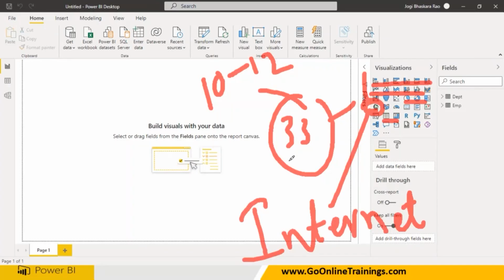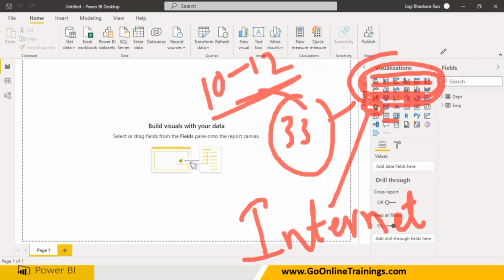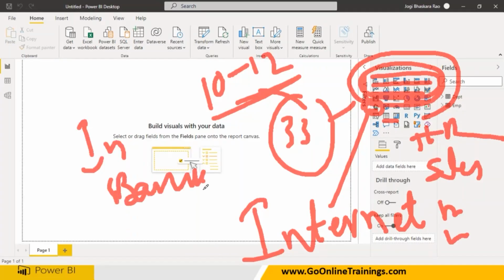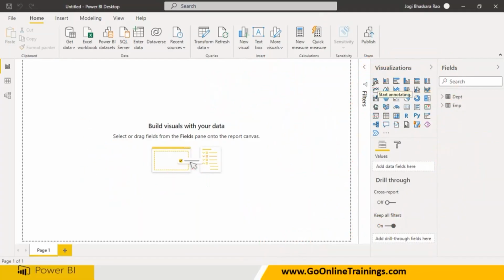But out of 33 visualizations, if you know maximum these visualizations, you can create any kind of report, whether it is an HR report, sales, or maybe marketing, retail data, insurance data, banking data, whatever you see, you can go to Google and try to explore. They are going to be using only this line plus this line maximum, and this is offline.